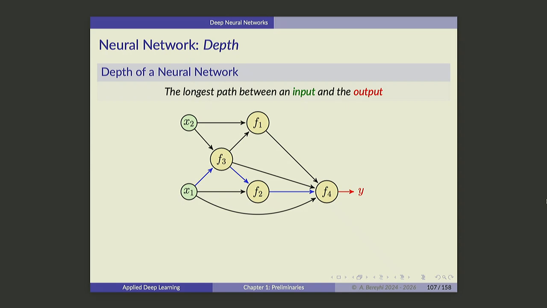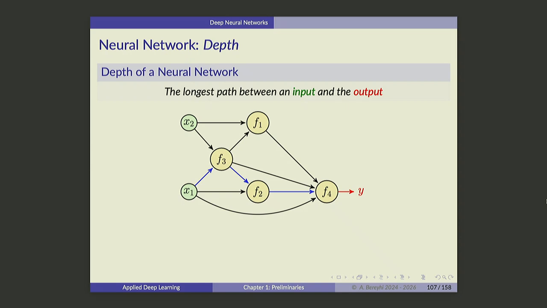I have shown it in blue, one of the choices. That is 3, right? 1 a step, 2 a step, 3 a step, then you are at the output. So it's going to be 3, right? Everybody's cool? So it's like you put x1 and x2, how much you need to wait till you see the output. There is a shorter way as well.